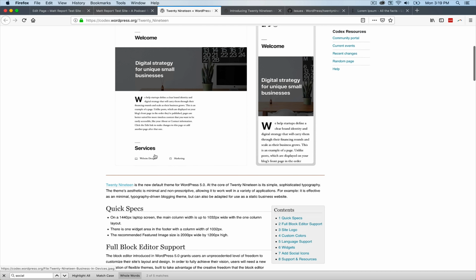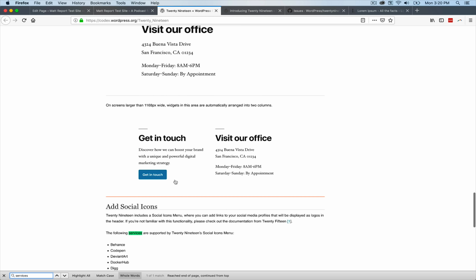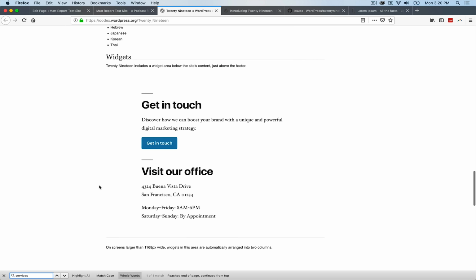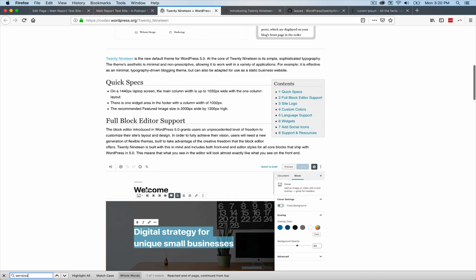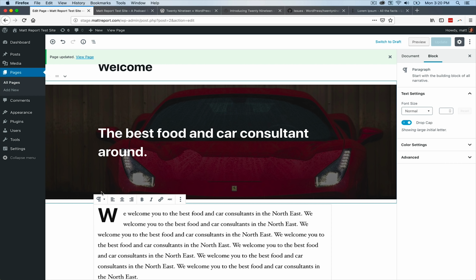Again, I don't know how they're doing the services section. Services. No, it doesn't pop up there. This pops up there. That's the only place it pops up. So there's a couple ways to tackle this. You could just do columns if you wanted to. So that's what we'll do. We'll just do columns. We'll do website design and marketing just because that's what they have.